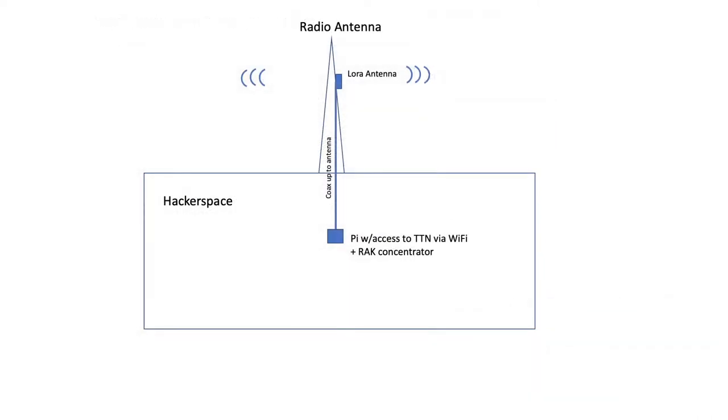This is a diagram of the setup I'm hoping to realize for XeroCraft. Upon drawing this out, a bunch of questions started coming to mind, such as: what kind of coax cable do I use for raising the antenna? How much power is my antenna going to put out? Do I need to purchase a larger antenna for good coverage? And since I'm attaching this to a radio tower, what are the FCC regulations that need to be respected?